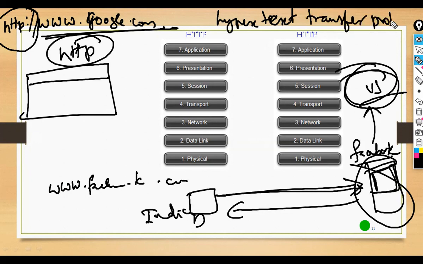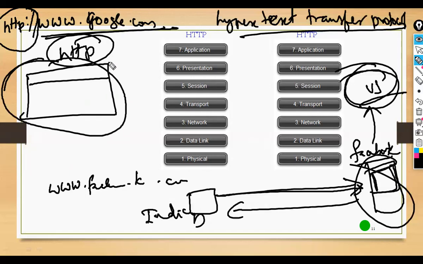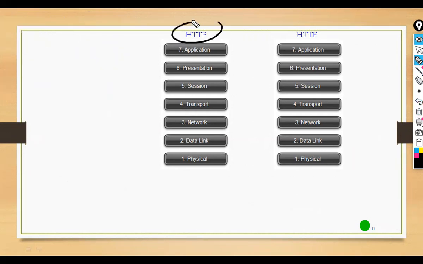To use the HTTP service, the web browser can be used. So these definitions are mentioned in the application layer. Clear?